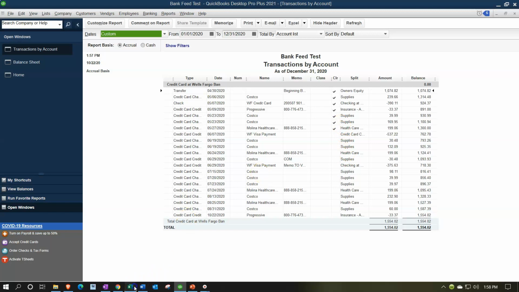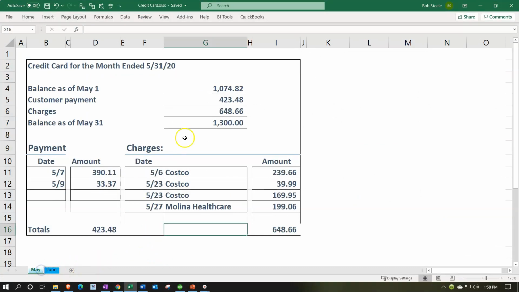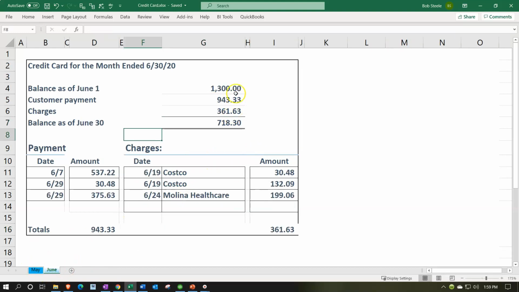I'm going to go to the statement now. So this is going to be our second statement. In the last statement, of course, we had this information. We ended at the balance of $1,300. That's going to be our beginning balance for the next month. And then we have the payments that we made on it, and then the charges, what we bought on the credit card, and then this is going to be the ending balance at that point that we could then make a payment at the end of that process if we so choose to do.